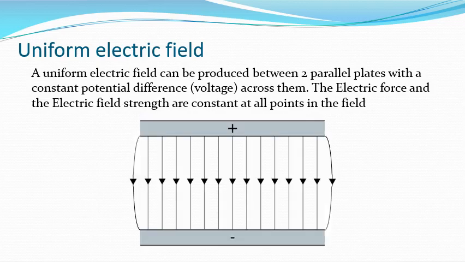So if we have parallel plates, then between parallel plates we have a uniform electric field. Towards the edge of parallel plates we do have fringe effects, so you can see that the lines are straight within the parallel plates, but at the edge they are slightly curved. But parallel plates are used for this case because they provide a constant electric field strength at all points in the field, and that means that the force that a charge experiences will be the same at any point within the field too.